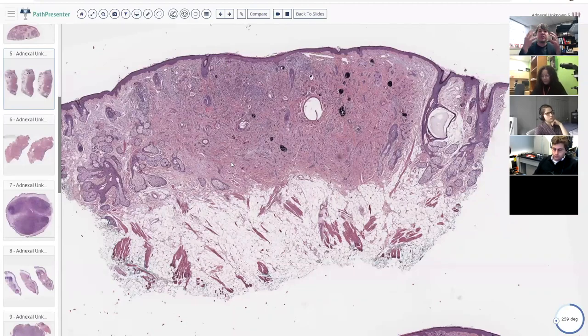The muscles of facial expression, I'm working to not touch my face to not, you know, get coronavirus. And then also the platysma muscle on the neck, they tend to get the little fibers get up very superficial and can be in the dermis or the subcutis, okay? So when you see that, that's helpful.